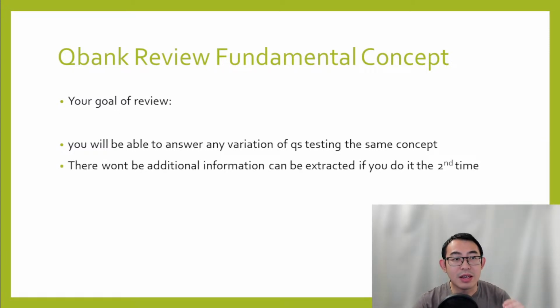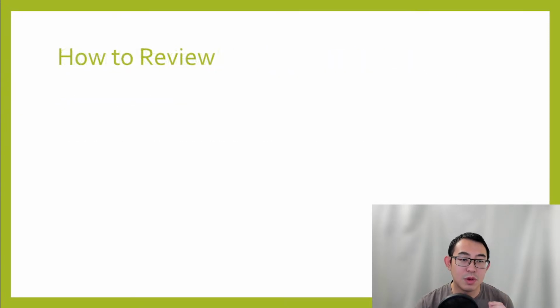Another way to think about it is, when you review, make sure that no additional information can be extracted if you do the question a second time. So I'm a big believer in doing only one run. I don't say, okay, I'm going to do UWorld a second time. What would you do the second time? The only reason to do it a second time is if you don't believe that you reviewed it very well the first time. Review it very well the first time, and review so thoroughly that there won't be any additional value in reviewing that question again. You got everything that you need to know from that question. So that is the idea of reviewing questions. That's the right way to review a question bank.